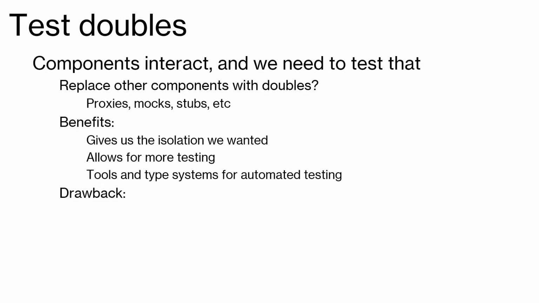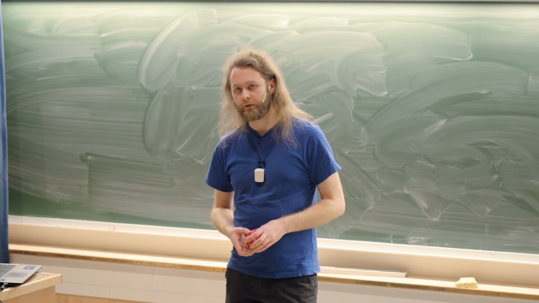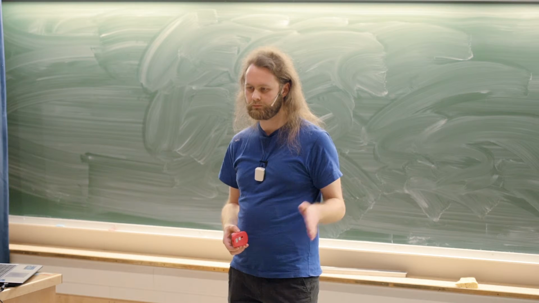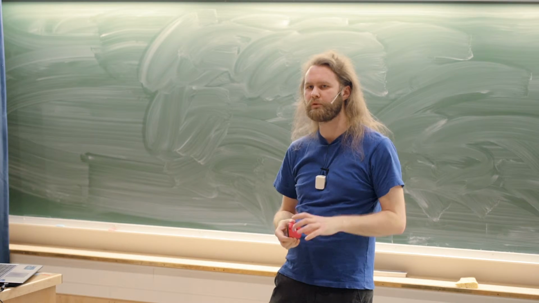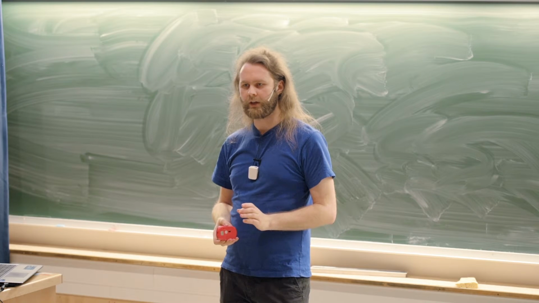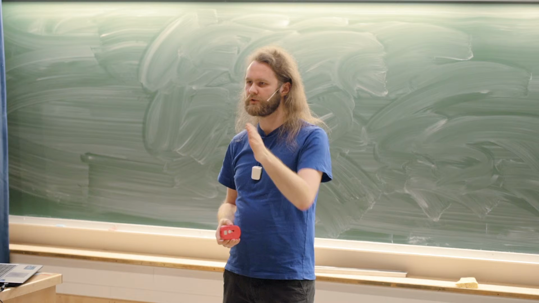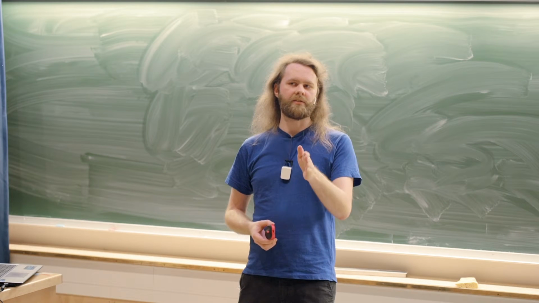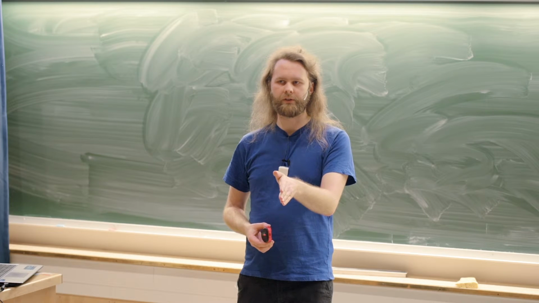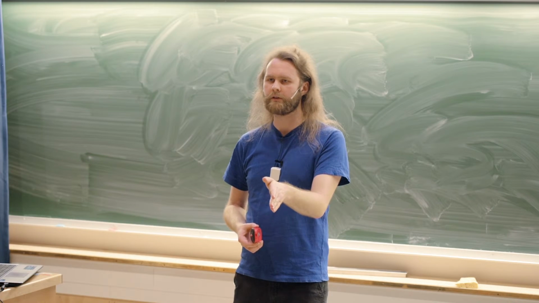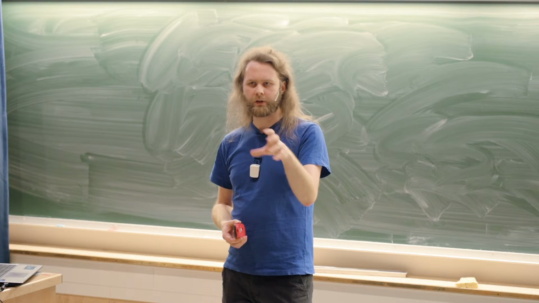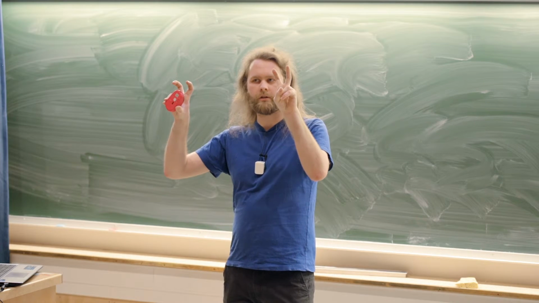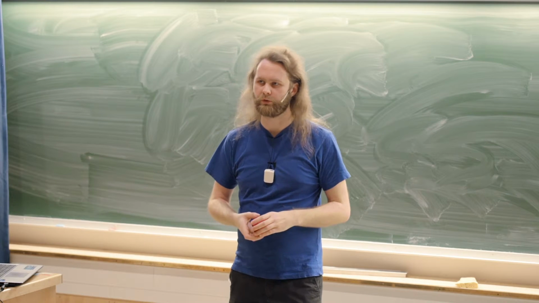But of course, there's a big drawback, which is a lot more obvious than these subtle benefits. We're not testing with the real thing anymore. We're not testing with real data. We're testing with fake data that we've smuggled in between. We have two interacting components, and we've smuggled in some fake barrier between them where we put in our fake values. So instead of saying, hey state machine, execute the order, we're saying, hey pretend state machine, you are always immediately executing the order and saying that it's completed. So we have a fake state machine that immediately completes the order regardless. Okay, that lets us test our order management system: get a new order, we confirm it, we send it to our state machine, which immediately completes it, and then we get to check the completion result as well.